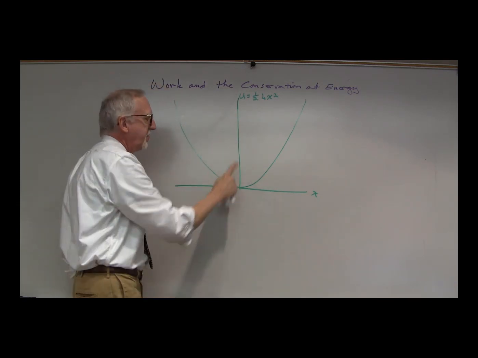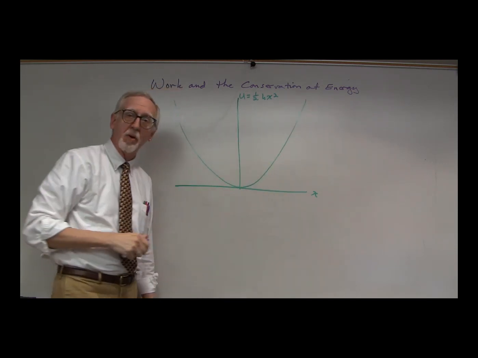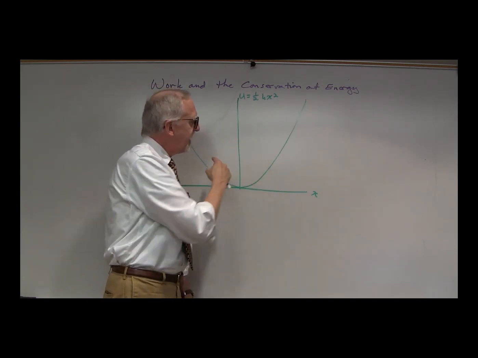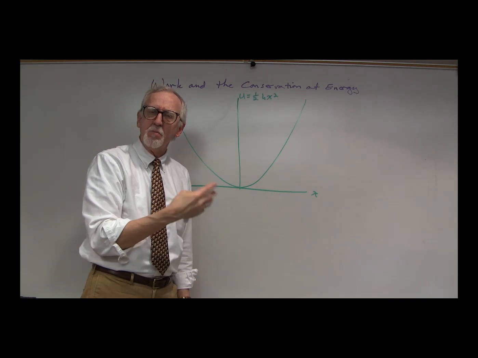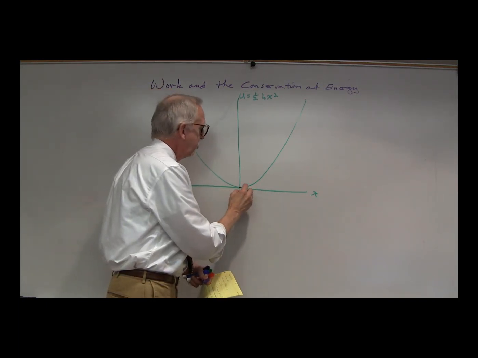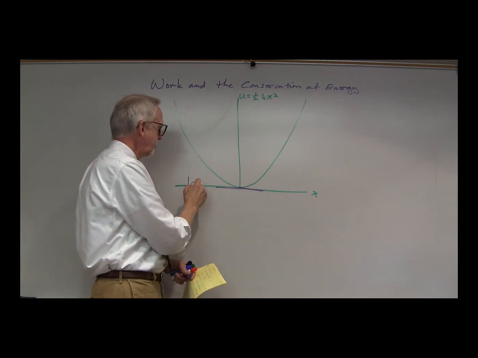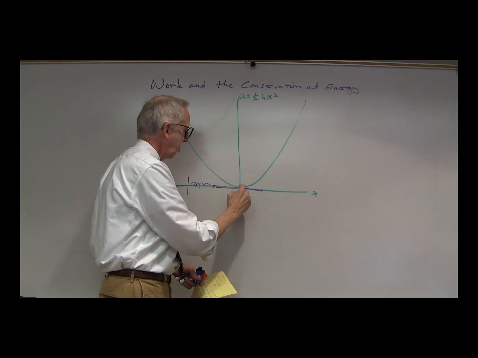If we were to graph this as a function of x, it's just going to be a nice symmetric parabola. Now let's imagine, or let's try and figure out what the motion looks like. If we have an object moving on the x-axis, in other words, on the spring. So imagine here's the spring like this, and here's our object.